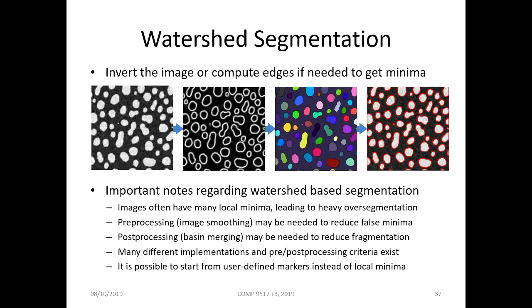Many different implementations of the algorithm exist. I just showed you one in simple language, but there are many different specific implementations. And the last remark, which I also already made before and want to repeat, is that you don't have to do a full segmentation from all the local minima. You can also, using another algorithm, for example, detect meaningful points from where you do the watershed segmentation to get to the number of objects that you want. So you can combine it with other pre-processing techniques to find the right markers for your problem.